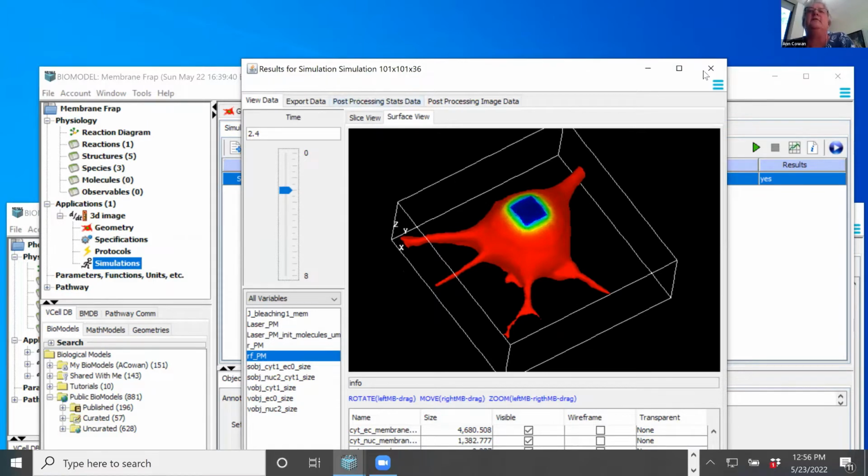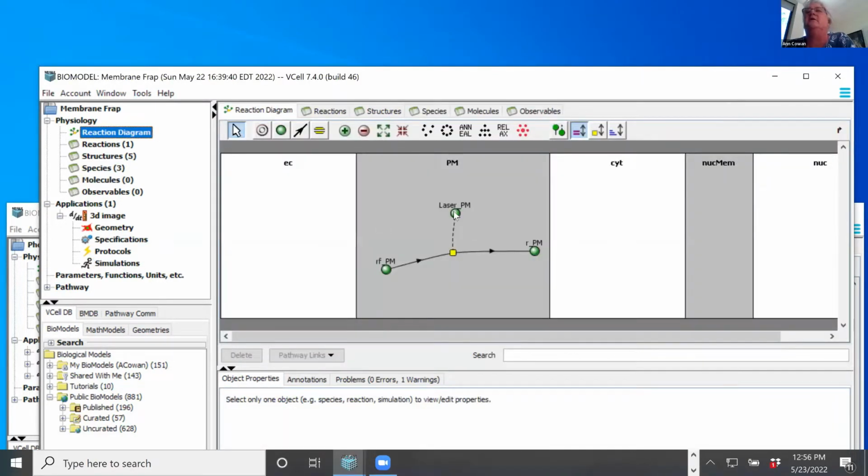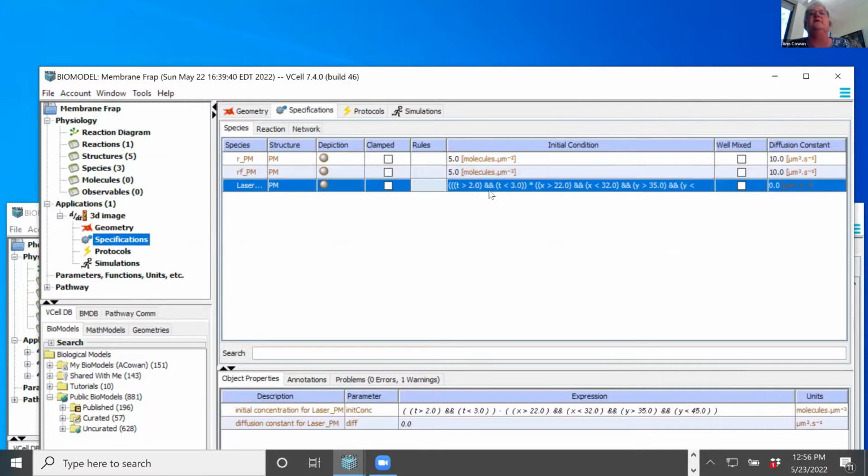And the way we did it in this particular case, there's a number of ways to do this, was to define a species in the reaction that we're going to call laser. Now, laser isn't really a species, but it's just something that we can use to modify the reaction, to turn on the reaction. And with a species, we can put it in a particular space, right? So if we go to the specifications for that, our laser we positioned both in space and in time. So we bleach for a certain period of time using Booleans to explain the initial condition.